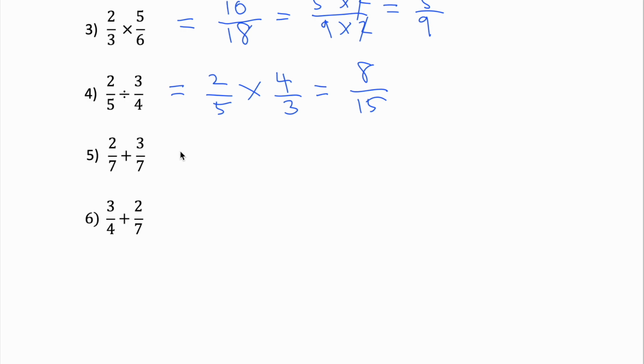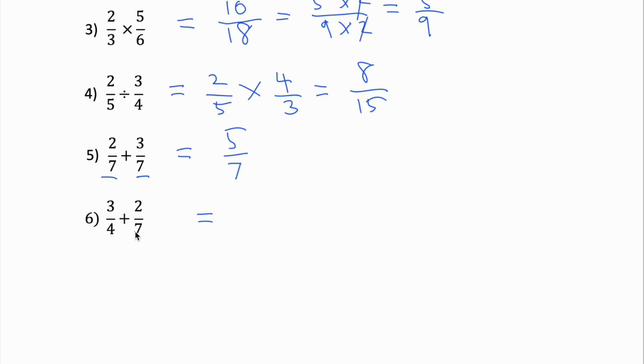To add or subtract two fractions, if the denominators are the same, we need only add the numerators. So 2 plus 3 is 5 over 7. If the denominators are different, we can't just add the numerators. So this is a method that will work for two fractions if the numbers are low. It's called the bow tie method.